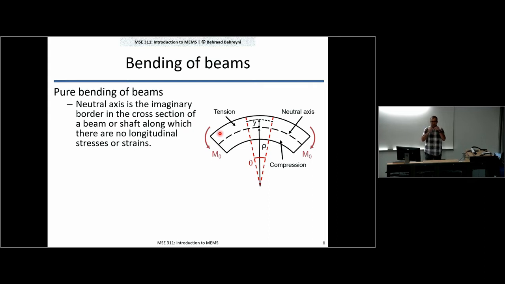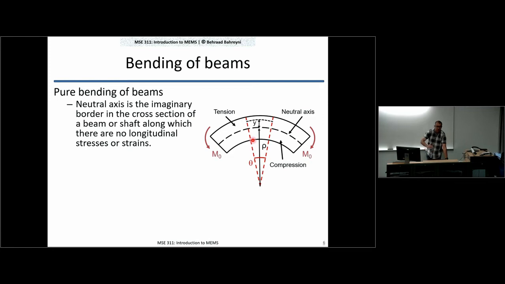So if I look at the stress developed inside this beam, at the top of this beam, remember we use a positive sign for tensile stress, I have positive stress, and close to the bottom surface of the beam, we will have negative stress, compressive stress. So it's a continuous piece of material. You're going from positive stress to negative stress. At some point, you go through zero stress, right? So the axis that goes through the beam and this zero stress region is called the neutral axis.